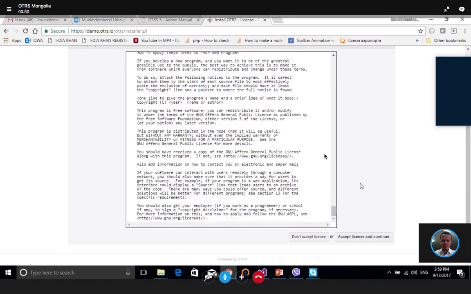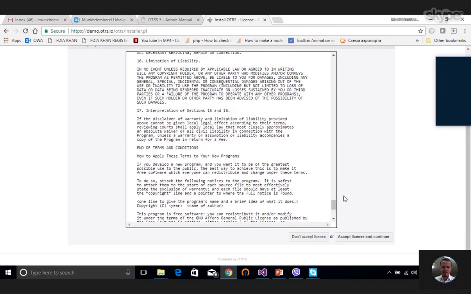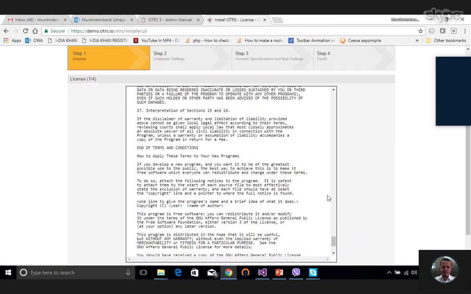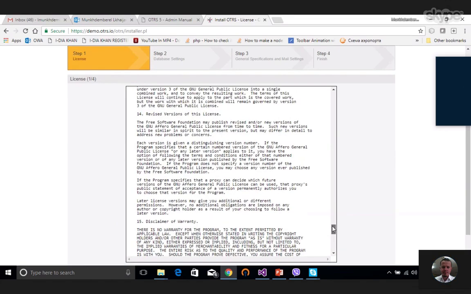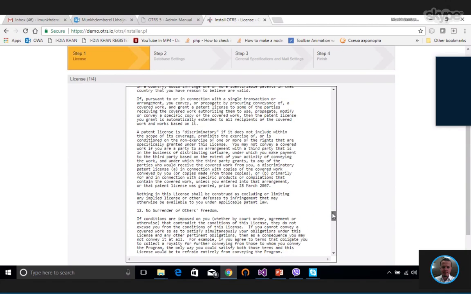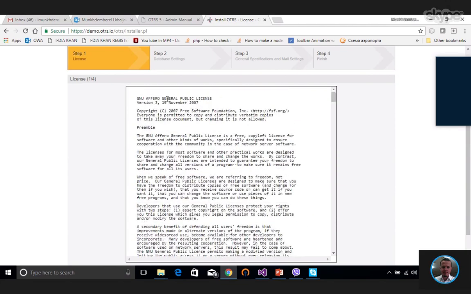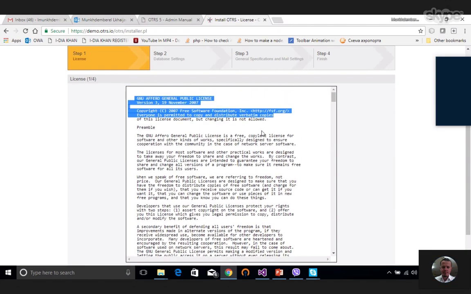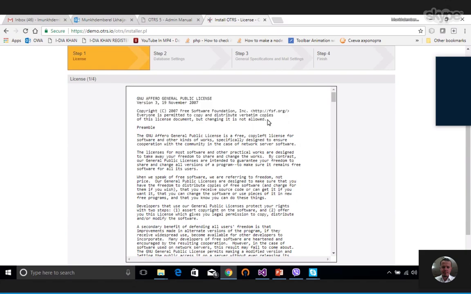First, I need to clarify the OTRS is provided under GNU AGPL. It means that you can use it as you wish, modify it as you wish, and distribute it as you wish. But you have to publish the OTRS core as free, and it should be accessible by our users.